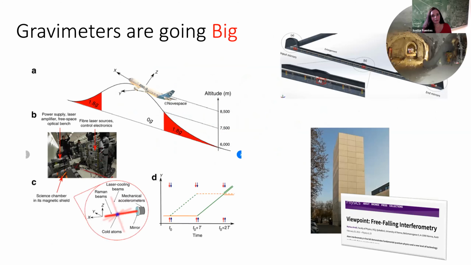Because the precision depends on the time of flight, there have been amazing experiments trying to get the baseline longer and longer. For example, my colleague Philippe Boyer flew an airplane with an atom interferometer in free flight to get long times of flight, and he has an amazing experiment in France, a tunnel with an atom interferometer in which each arm is 300 meters long. Here you can see the tunnel. And Ernst Rasel, for example, has a tower in Germany. He was also part of the team initially, and they drop an atom interferometer in a tower for 20 meters or so.